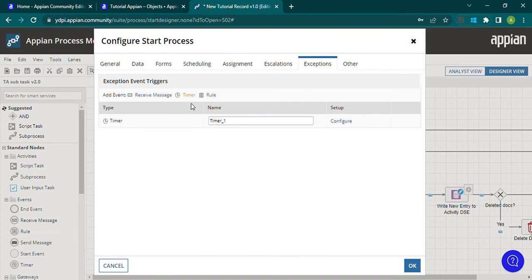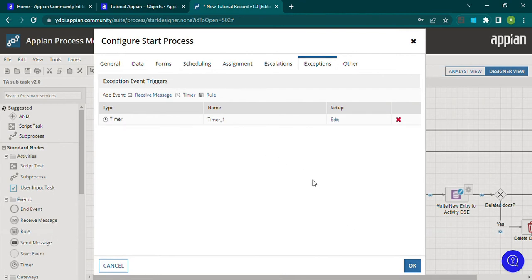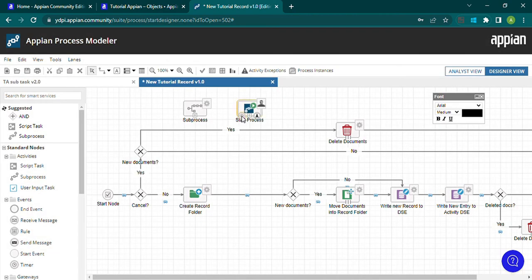Like if I add a timer inside this, like skip this node after 2 minutes, I have added a timer. We can also edit, like add receive message and rule, and after clicking OK, this timer is coming and it can follow a different path. Like I have added this one.